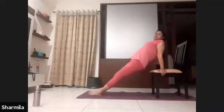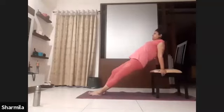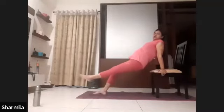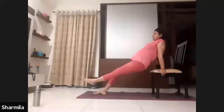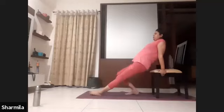Variation of reverse plank here. First, come to reverse plank. Hips up. Don't drop your hips, okay? And now this time, use your right leg and just release your left. 5, 4, 3, 2, 1. Other side. 4, 3, 2, 1. Slowly bend and come back. Take a few breaths.